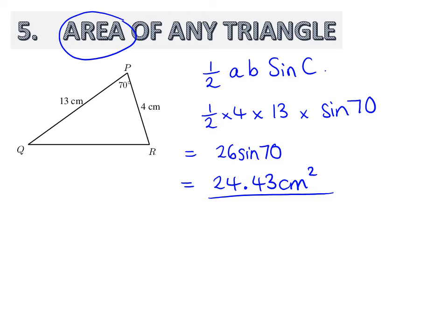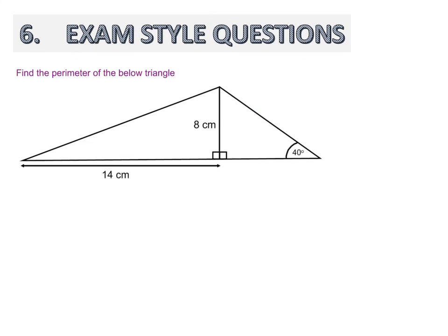So now what we're going to do is just look at some exam questions so that you can see how they can make these things more difficult. So here's your first one. So this time we've got two triangles, and I notice first of all that they are both right angled triangles, so I'm probably going to be using either Pythagoras or trigonometry, and I might be using both.